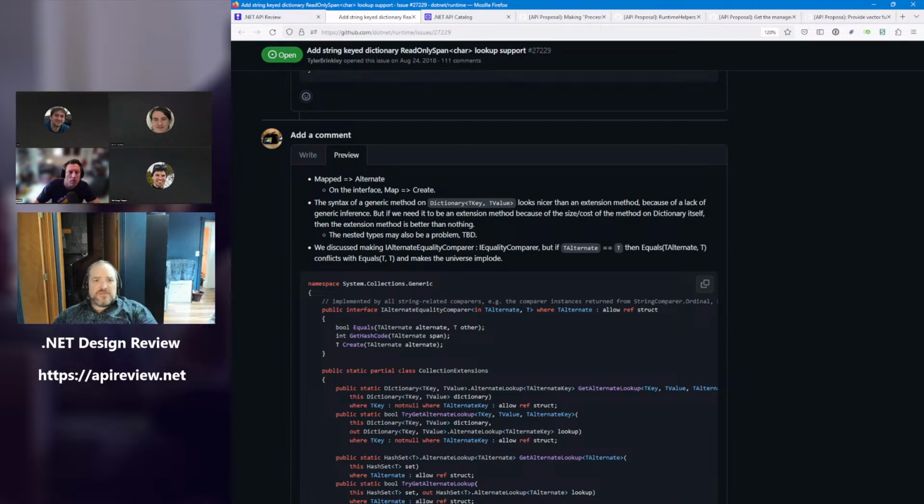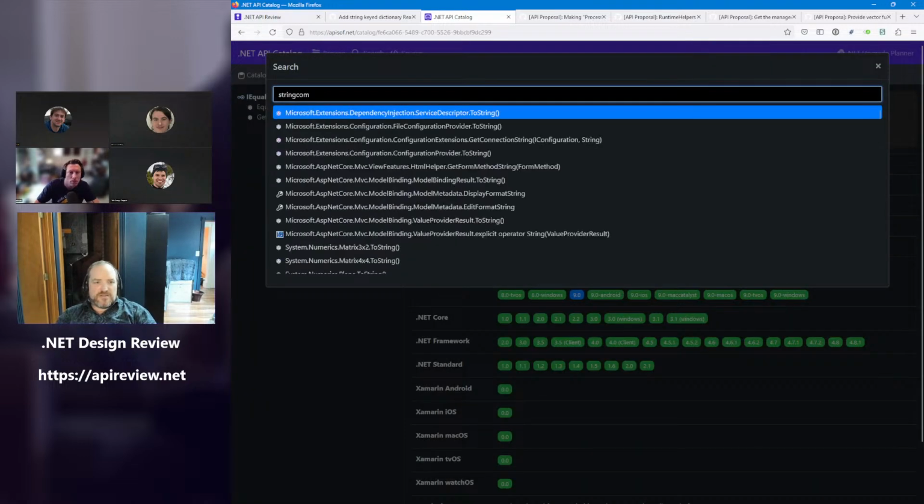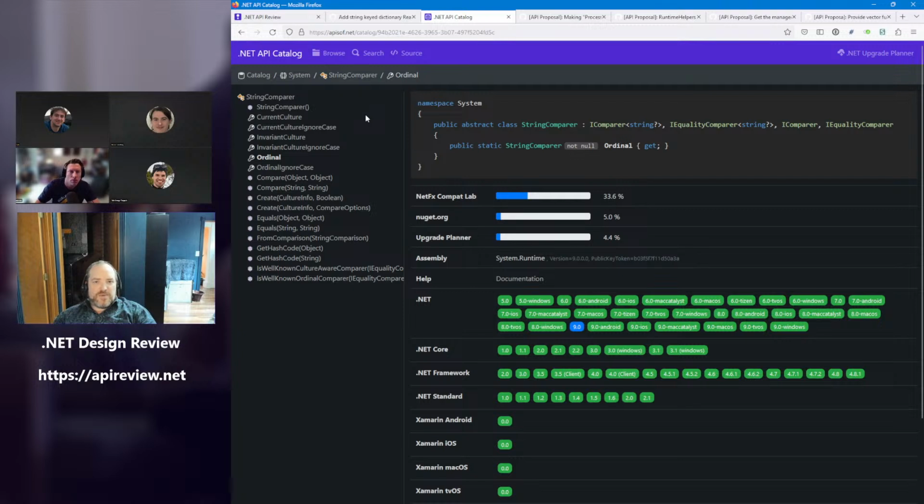Yeah, so I don't think this is a public type. The concrete types that we would actually implement this on are not public. Right, so Ordinal doesn't return an OrdinalStringComparer. It just returns StringComparer, and you don't get to know what the actual type is. Exactly. And similarly for EqualityComparer.Default, we would make EqualityComparer of string default implement this as well. And that's also not a public type.